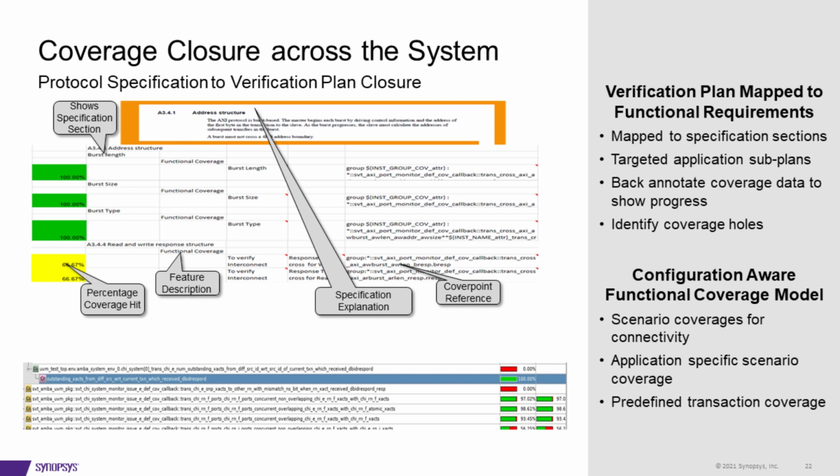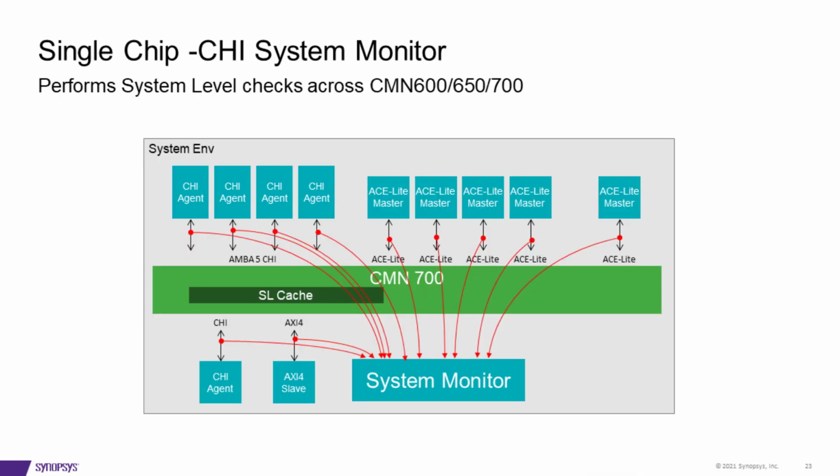Now, what I've covered so far is that we provide a solution to generate the test bench, we provide the test suites and the scenarios or sequences to generate the traffic, and then we provide the verification plan and the coverage model to track the progress of verification. Now, the next important thing is how do you ensure that the traffic which is flowing across the IPs or the design is accurate. Let's consider, as we mentioned, that for a Neoverse kind of design, the interconnect is the coherent interconnect, the CMN 700, which is very critical.